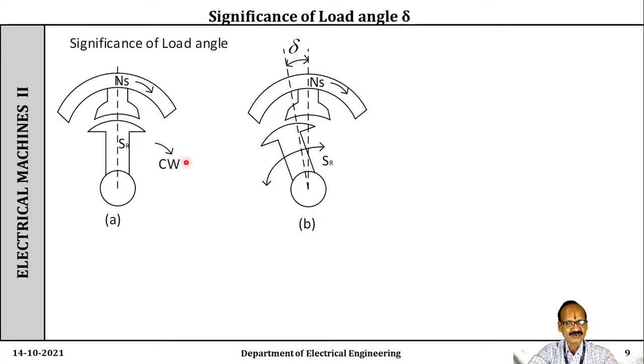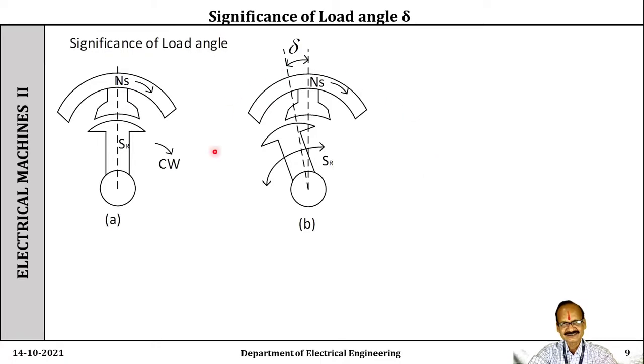Then, when the motor is on no load and supplying no losses, the stator polar axis and rotor polar axis coincide with each other, and there is no angle between them. They are magnetically locked, and as the motor is supplying no load, it does not draw any current. That means the supply voltage is equal to the induced EMF in magnitude and opposite in direction, and therefore the current flowing is zero. Now this is the second case.